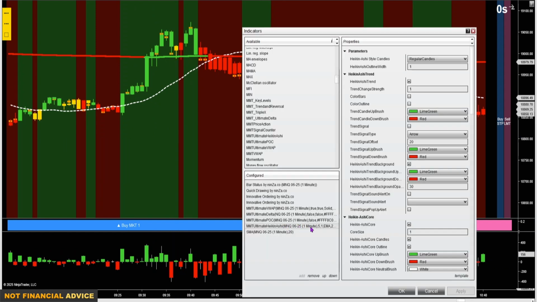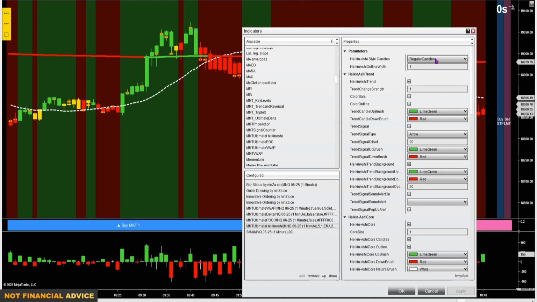So within the Ultimate Heikin Ashi indicator, I've got the Heikin Ashi trend category with the default setting of a 1. This will tell you when there is a green Heikin Ashi candle or a red Heikin Ashi candle. You have the option to paint the bars, the outline of the bar. You can paint signals. I currently have it set up to paint the background. So with this green background, you can see these are all green Heikin Ashi bars. Here's a red Heikin Ashi bar. These are green Heikin Ashi bars. These are all red Heikin Ashi bars.